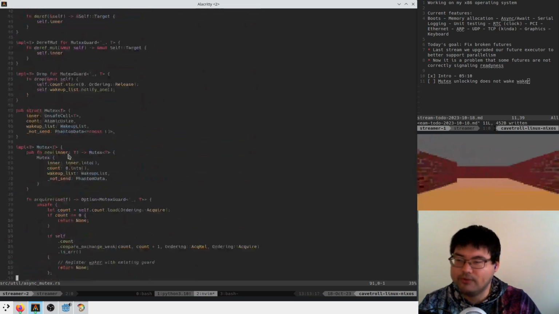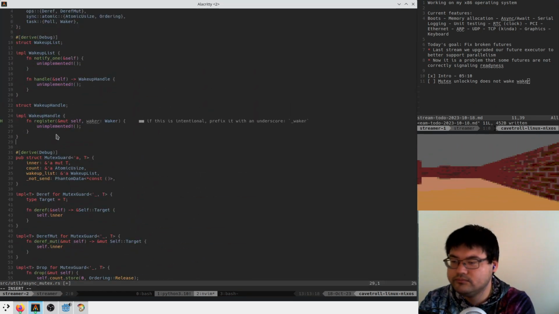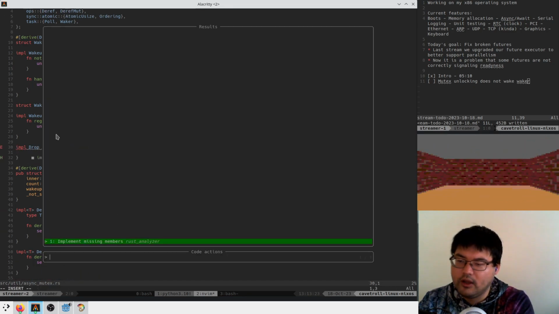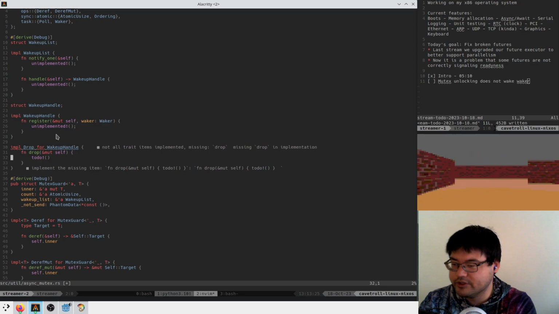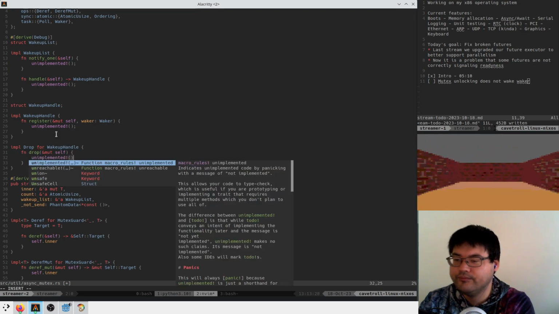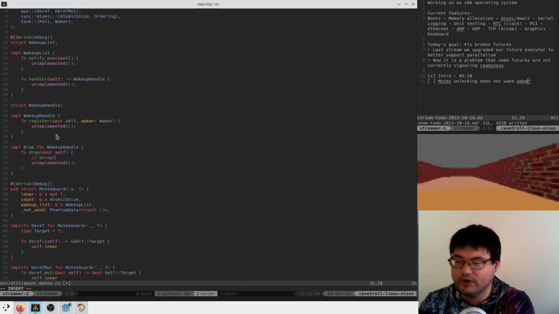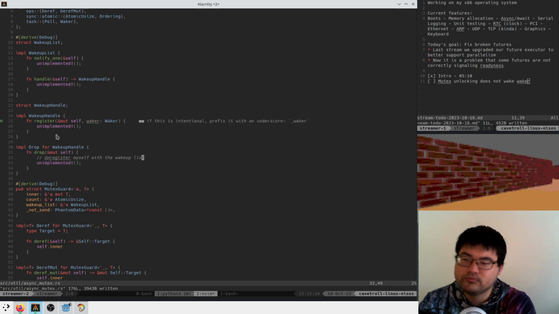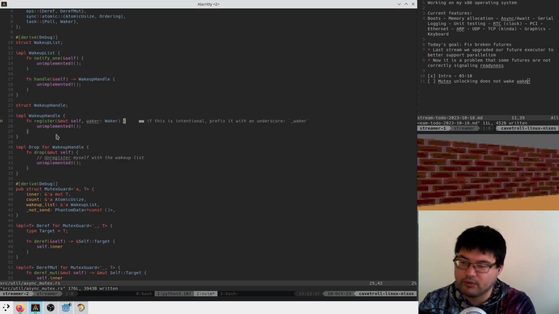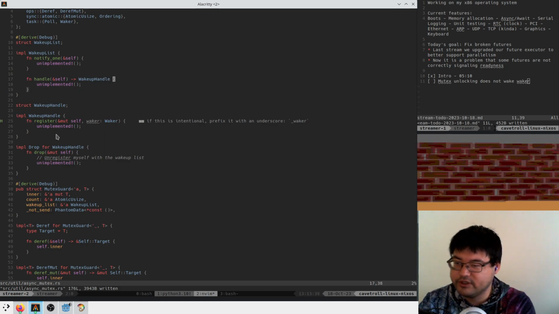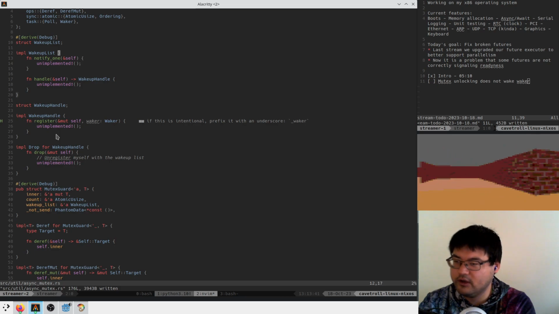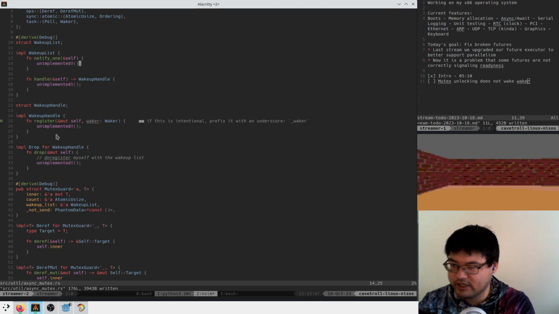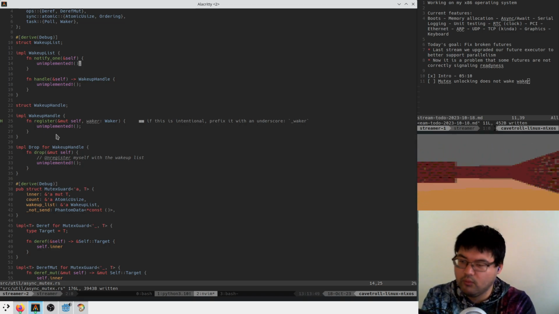So we have to make a drop implementation for this wake up handle. And on drop, he's going to have to unregister himself. And so here we just have to say unregister myself with the wake up list. Here, we're going to register ourselves with the wake up list. Here, we're going to construct an ID or something. Okay, yeah, I think that seems reasonable. And so here on notify one, we're going to have to pick one to notify.